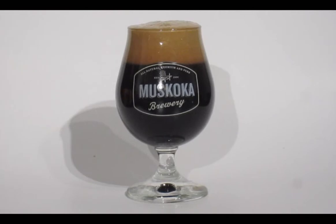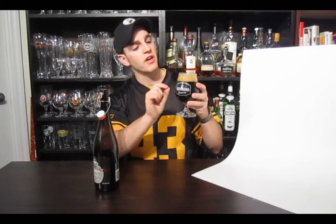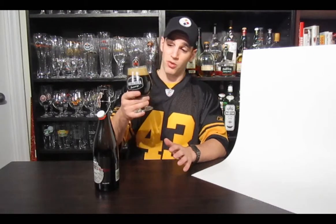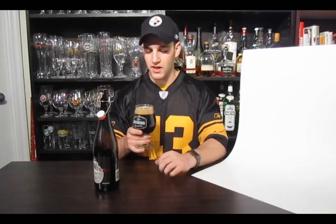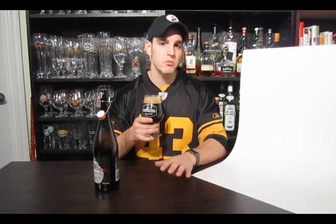Well, it definitely looks the part. It's pretty much perfectly black — there's absolutely no light coming through, so it's pitch black. The head is nice and dense with very tight little tiny bubbles. It's nice and marshmallow-y on top with a cocoa brown, mocha brown color, a little bit into dark tan. Really pretty looking beer. And to be very honest, I can smell it from here. It's like a hot chocolate kind of aroma — that dark cocoa, bittersweet cocoa kind of character. Very dark chocolate all over. Hints of roasted malt.